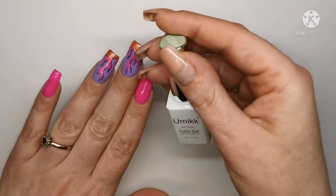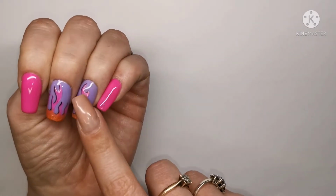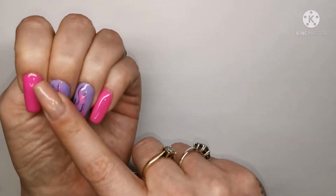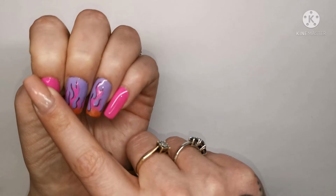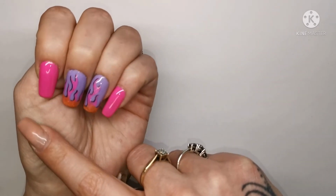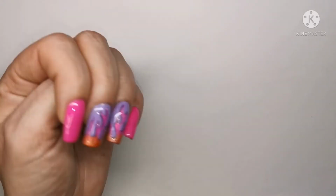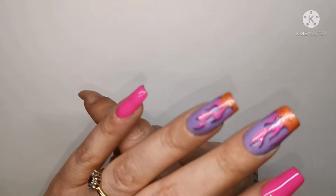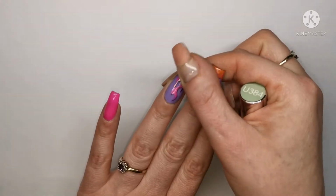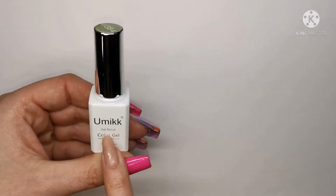And their shiny top coat, look at that, guys. That is their shiny non-wipe top coat. My nails feel like glass. It is the nicest shiny top coat I've ever had on my nails. It is gorgeous. Love it, love it, love it. And their matte top coat is my favourite matte top coat of all time as well now. They're just a really, really good brand.